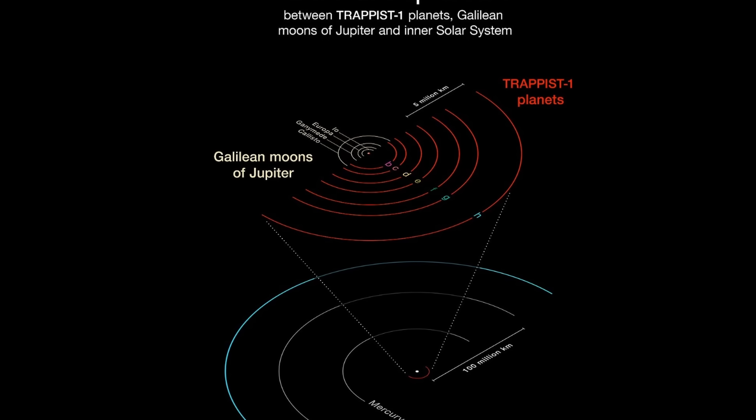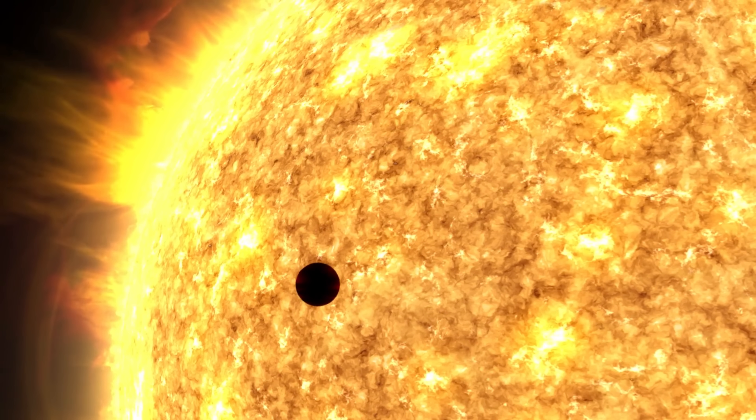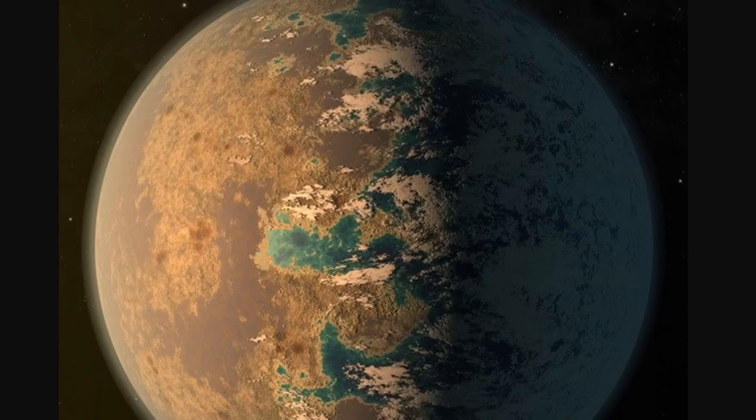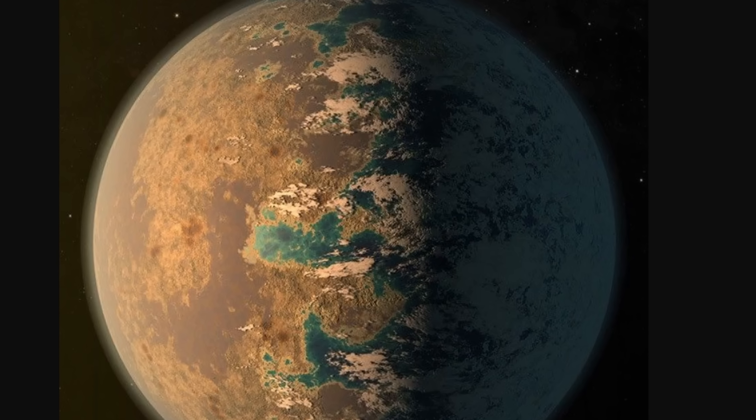This last possibility is somewhat interesting because 3D global climate models do predict that TRAPPIST-1d may have a water-rich atmosphere, and such clouds could form on the night side and extend to other parts of the planet, obscuring atmospheric observations during transits. It might resemble a heavily cloud-covered world, with thick clouds covering the entire night side and the twilight area between the dark and bright sides. Importantly, similar cloud formations were not predicted for planets 1b and 1c but were predicted for 1d.